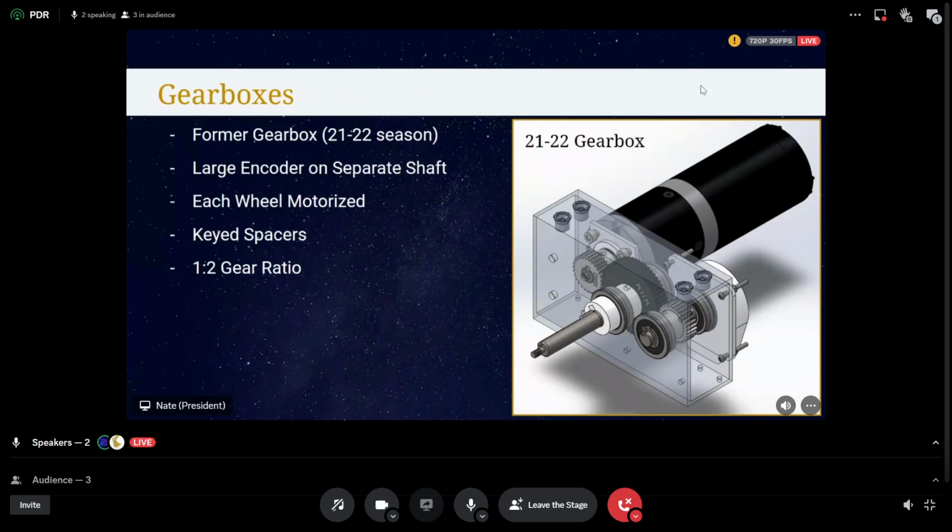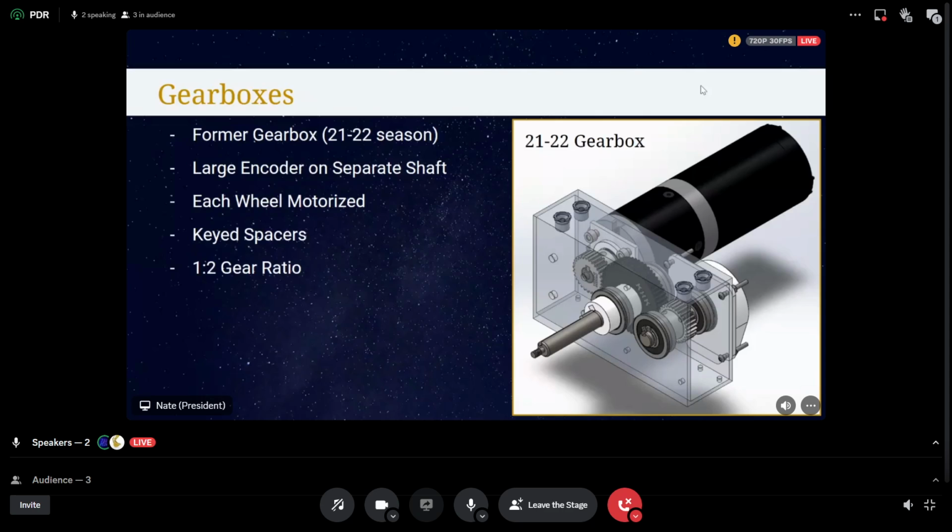Okay, so gearboxes. As was mentioned, we were still deciding at our last design review whether we would go with the linear system like this or go with something similar to last year with bevel gears. With the extra dimensions, we were able to decide that we can do the linear system. So this is the gearbox from 2 years ago, and this was basically our model that we used for our adaptation for this year. You'll notice that the encoder is much larger and a different encoder.